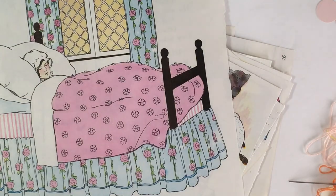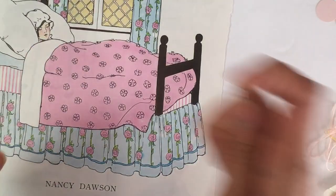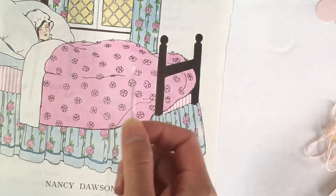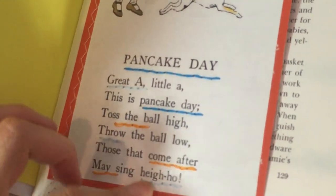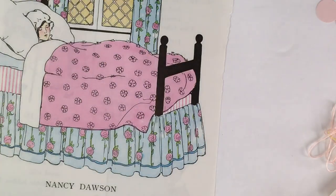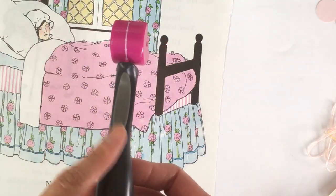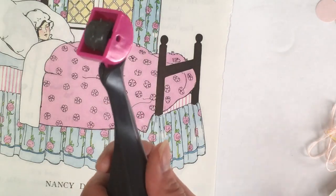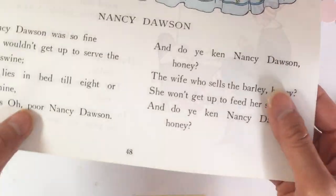So the way I do this is, I used to use a needle just to poke holes, and that's what I did in my last journal, and they turned out perfectly fine, so you could do that. You just kind of space it out and poke the holes before you stitch. But I'll show you both ways. I found this little tool at Tuesday Morning. It was only maybe $3 and it actually rolls through. There's points right here, little needles, and you roll through. So I'll show you how I do that first. I'll go ahead and read the poem.